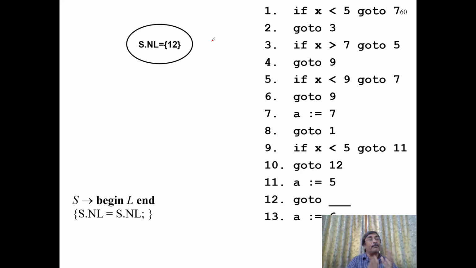So you see that I have talked about, in this lecture video, parts of a compound statement, the semantic actions in a compound statement like if-then-else. I told you about a compound expression, x less than 5 or x greater than 7 and x less than 9. I talked about the if-then-else statement. I talked about the while statement. Then I took both the while statement and the if-then statement in a begin-end block, and for that also I generated the three address code.